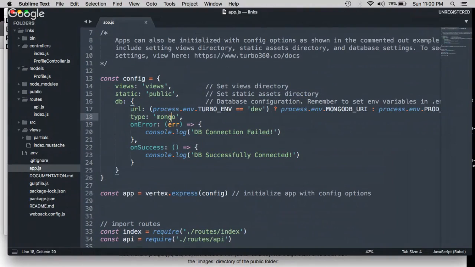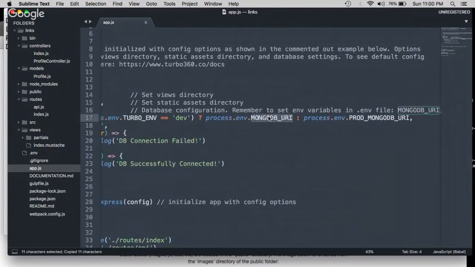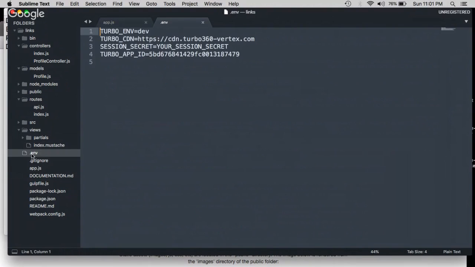Great. Now what we have here is the MongoDB integration configuration. So what we're going to do is define a MongoDB URI for the local .env. Let's go down here to MongoDB URI, and that's going to be a local MongoDB instance, so mongodb://localhost, and then the name of the application. I guess we're calling it links, right? So let's just go with that. That's going to be our local.